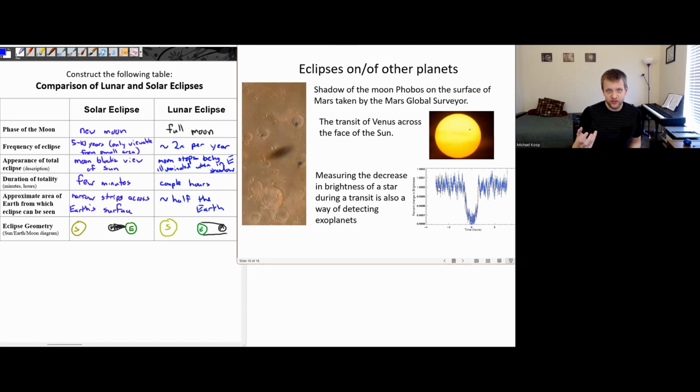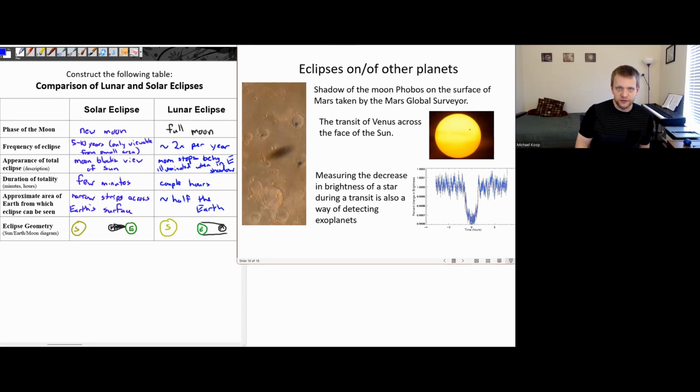And sophisticated instruments can measure how much of the light is blocked. So this is the light from a star, and some of that light gets blocked as the planet passes in front of it. This is like 0.04% of the light being blocked. So 4 parts in 10,000. You need very, very accurate measurements for this. And if we see that dip in brightness happening regularly, we can identify that a planet's there. We can measure its orbital period. Depending on how much light is blocked, we can measure how large the planet is compared to its host star. This is one of the ways that we have for detecting exoplanets.